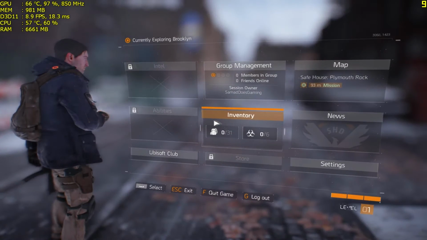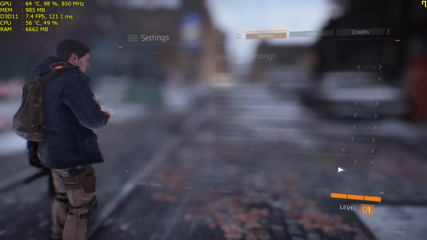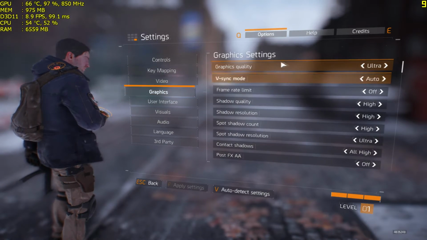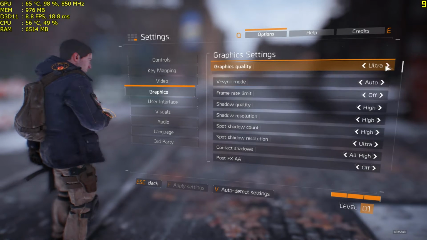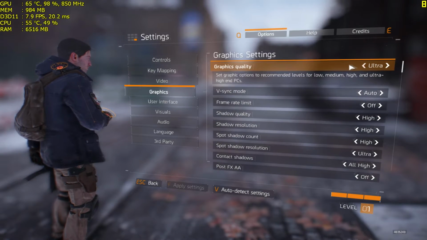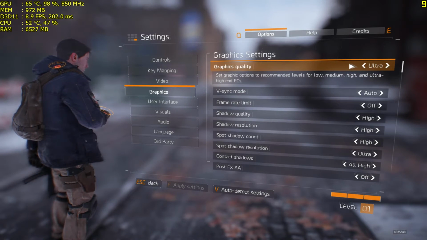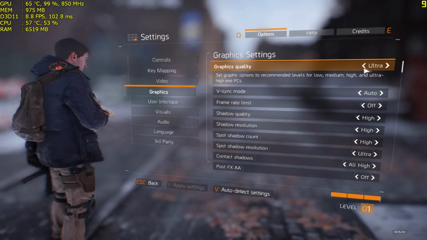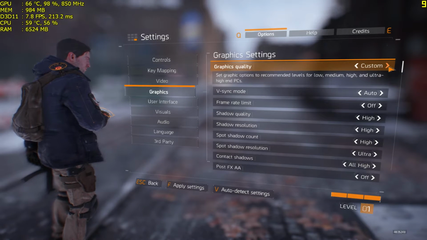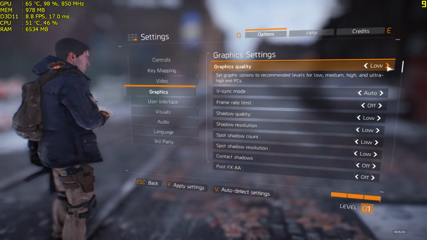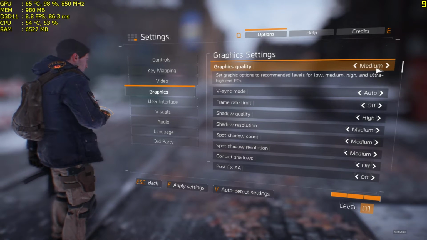So if we now go back to settings, go back to graphics. So ultra mode is definitely not a recommended mode for the 6770. Now if you really want to play this game on the 6770, my best advice will be play on the low preset and maybe pushing it to the medium preset.